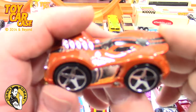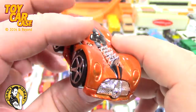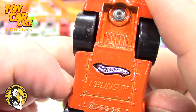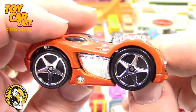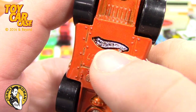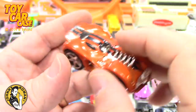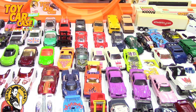Oh, look at this one. Now this one, I believe, is a Hot Wheel just as is, just cartooned out. Little Bling. Says Hot Wheels on it, but I'm guessing that, oh, there's the Hot Wheels stamped out. It looks like Hot Wheels might be in there. Sometimes they just put that in there and kind of fill it in, but that is pretty cool. We're gonna squeeze that one in by the donkity donker.